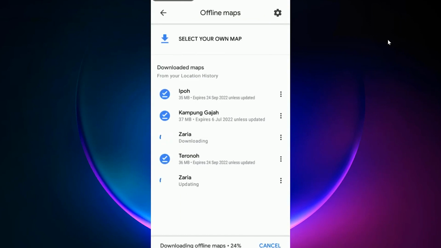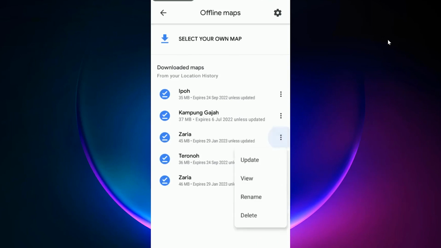It's going to continue to download, and once it finishes the download, you will be able to have clean access to your routes and whatever directions you are looking for within that location you have selected. So it's very easy and very useful when you have network issues or when you are in places that don't have network at all. Maybe you are traveling within a village or places where you have virtually no access to network, mobile network or even Wi-Fi. As you can see, it has just finished the download. You are free to open any one and use it. So for example, this is the location I've selected, Zaria.